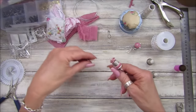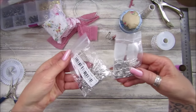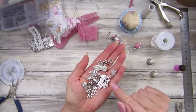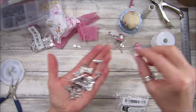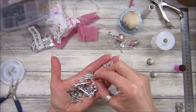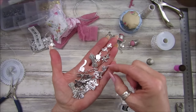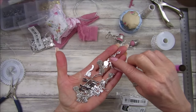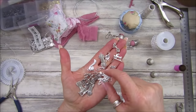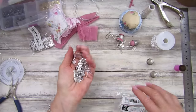Let me show you these little charms. I got these off Timo and I must have bought two packs because they sent two. They are lovely and you can get these on Amazon as well - I'll pop a link down. On Timo they're a lot cheaper. We've got lovely needles, little pins, tape measures, a little sewing machine, some little glasses, a ball of wool, lots of different scissors, and a little Singer sewing machine. They are fabulous, really really nice.